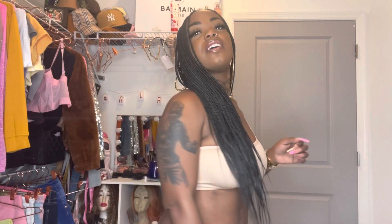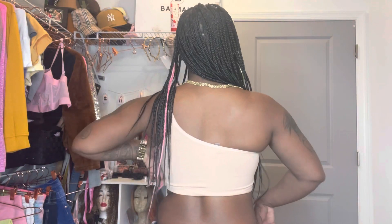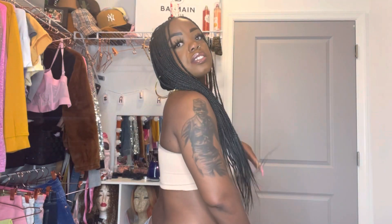This is another single-strap shirt in tan or nude — and I just got makeup on it putting it on. If I were to really wear this I'd just scrub the makeup out, or put my hair over it and keep it moving. I have pants on with this top because the shirt shows my whole stomach. I usually like to wear pants with it, but I couldn't get the pants buttoned up, so we're just gonna change out of this.